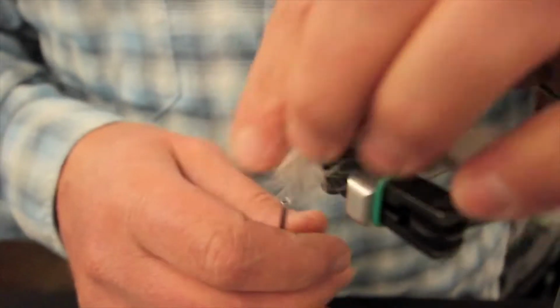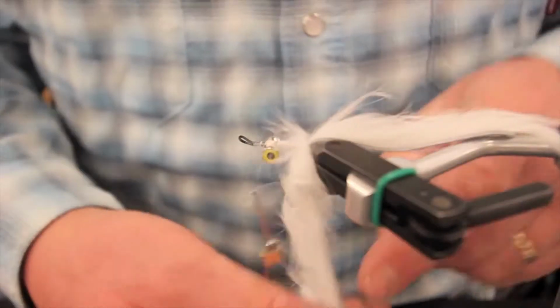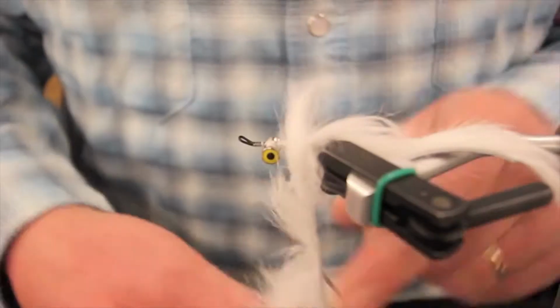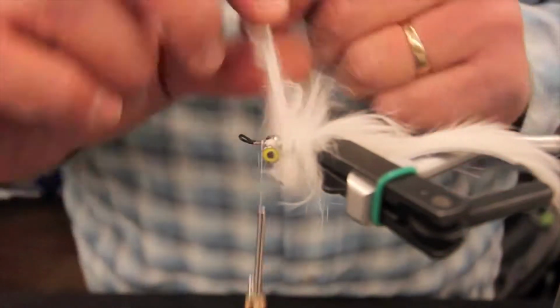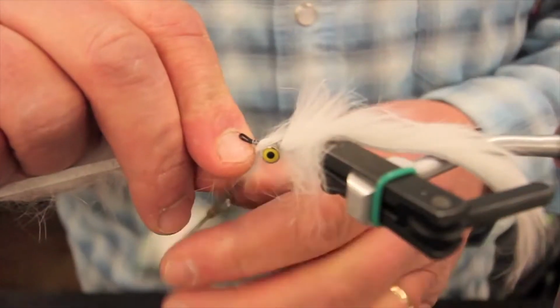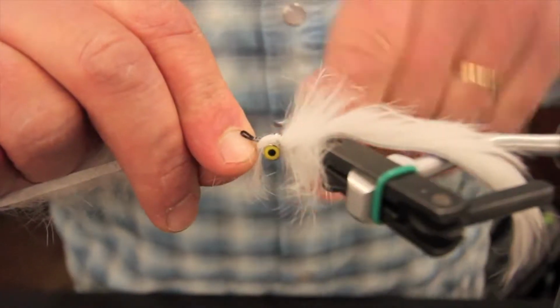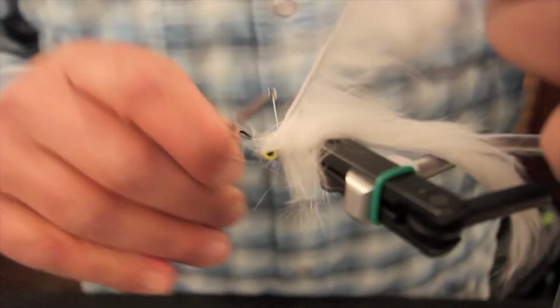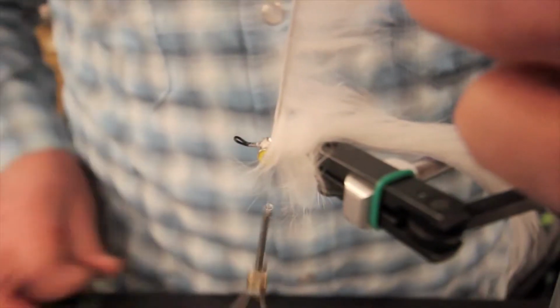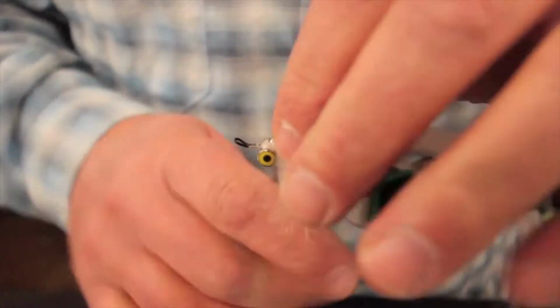So tying in the bunny, we're just going to bring this around a couple wraps right up to the eyes. Trim that off there.